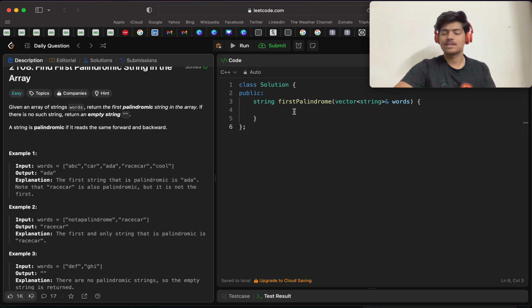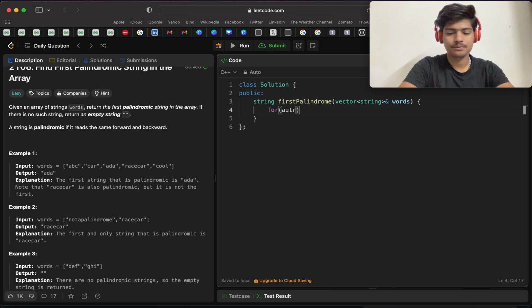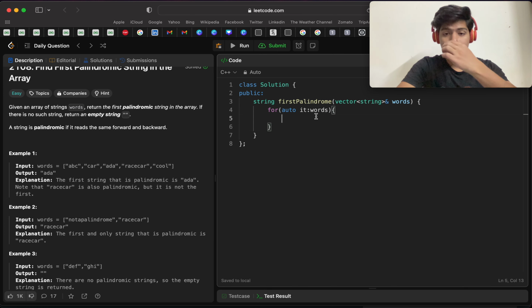So let's do the code for this. Firstly, I will loop over the words array, and I'll explain the code side by side. I am traversing the array.